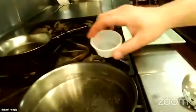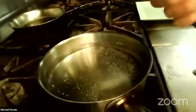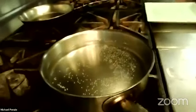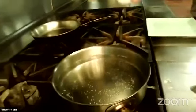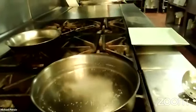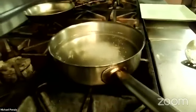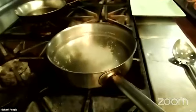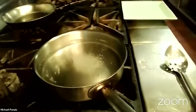One thing I do is I add white vinegar. So white vinegar to your water is actually going to help your egg whites stay together when you poach, and it's going to make them hold together and give you a nicer poach. And then I also add a little bit of salt, because the biggest problem with eggs is people never season them. Like, you think about it, when you make scrambled eggs in the morning, you never really add salt and pepper. Most people don't. And it's like, you should, because you should treat it like anything else in the world.